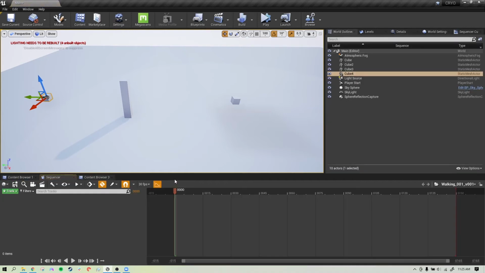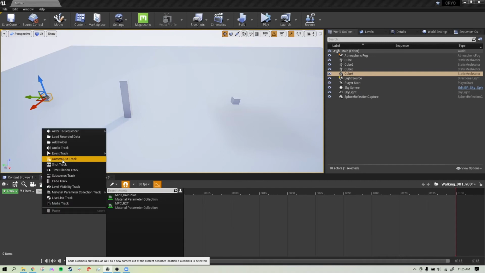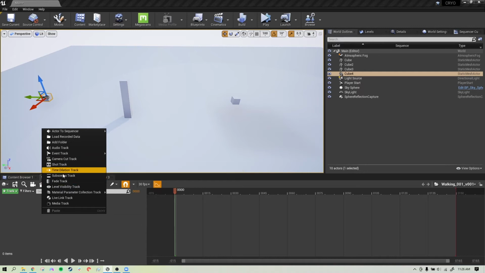So we can open that up, and our guy is gone because he was spawnable. He only existed in that other sequence. So we've got to bring him back somehow. And we're going to do that with a sub-scene track, which is just what it sounds like. It's a scene under the scene.